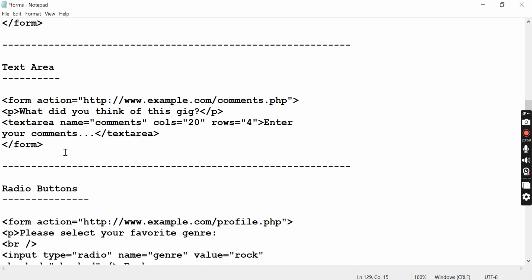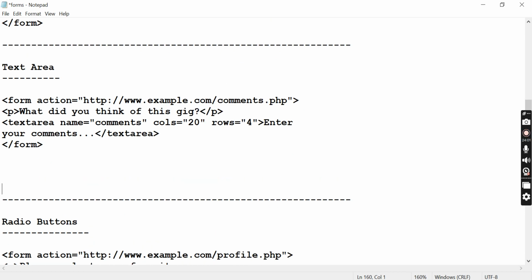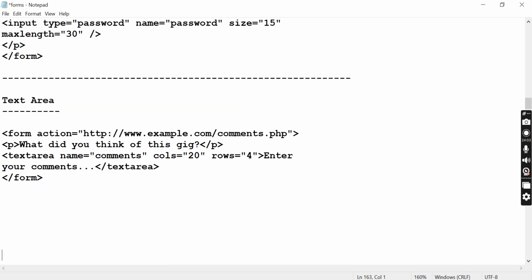Now let's understand about the comments, right? Let's see the comment section. How can we create comments? See, if you go to any web page, at the end it will ask you to enter some comments in their pages. So we can also create our own pages with a comment section, a comment box. So how can we do that?